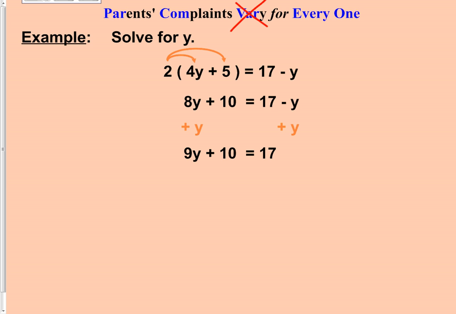Now, since all of our variables went left, that means everything else needs to go right. So the plus 10 does not need to be hanging on to our variables like that. So how do you move plus 10 to the other side of the equal sign? We're going to subtract it. Okay, so we have introduced minus 10 into this equation, so we must do the same thing to both sides. So we're going to subtract 10 from both sides. Over there on the right, you had 17. You take away 10. There are 7 left.